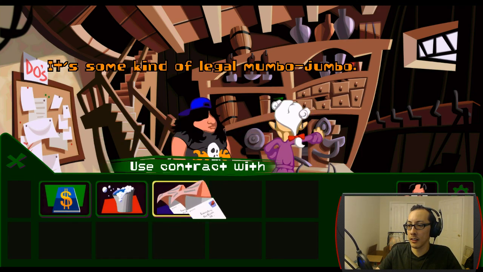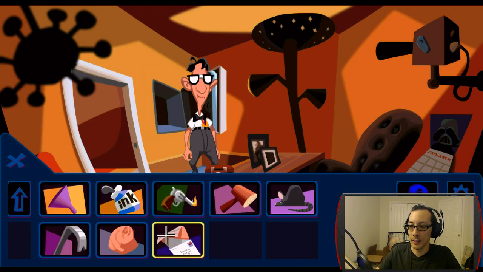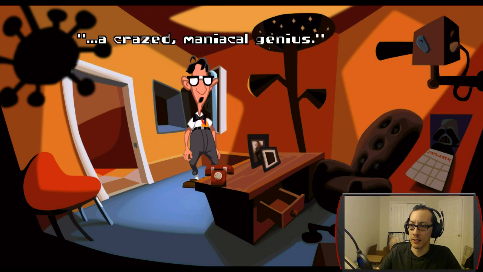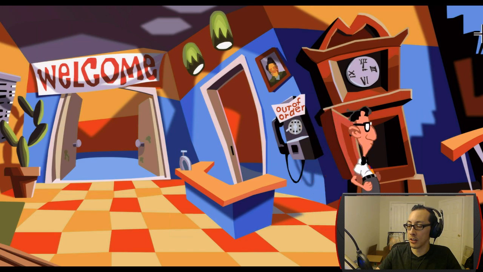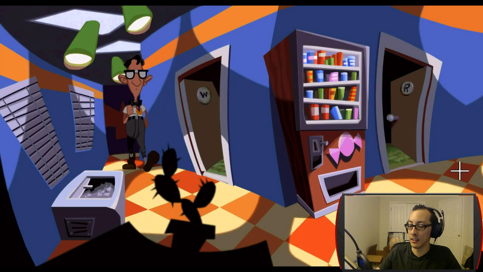It's some kind of legal mumbo jumbo. Yeah, I need to get Dr. Fred to sign this. The party of the first part shall hereby be known as a crazed maniacal genius. Oh, well, hold on a second. The IRS is talking to him, right? So either he left the house or he's somewhere in the house.